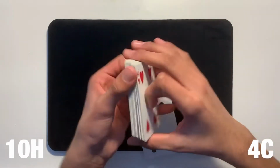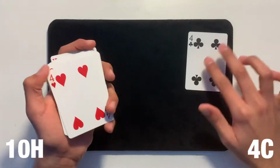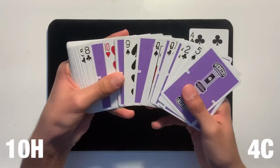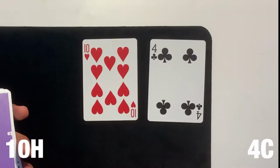And let me go ahead and show you that they are all, in fact, red cards all the way through, but that 1 black card, the 4 of clubs. And if we turn it facing down, we have all black cards, but 1 card that remains red, and that is your other selection, the 10 of hearts, like that.